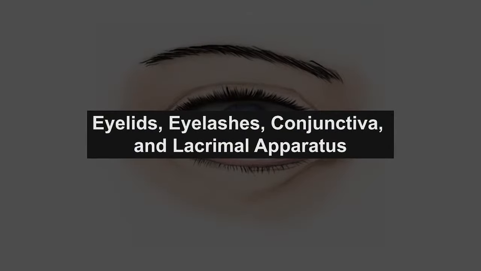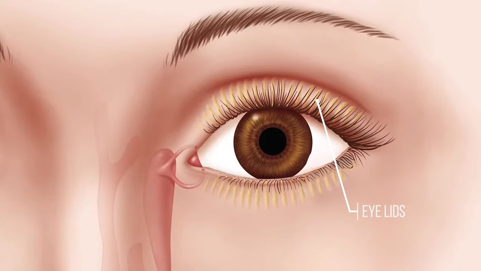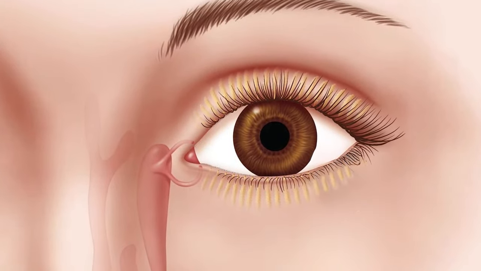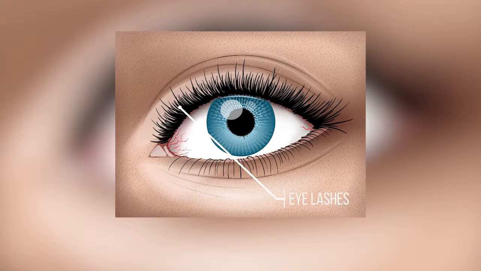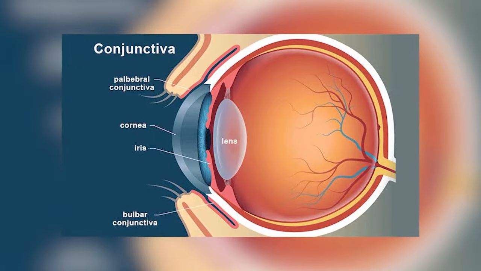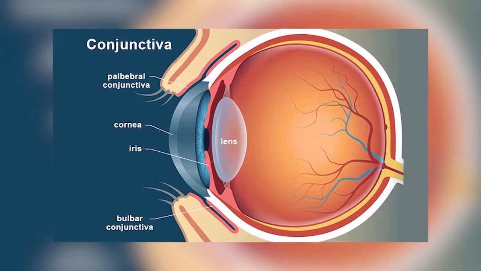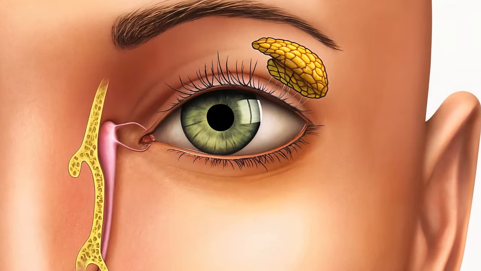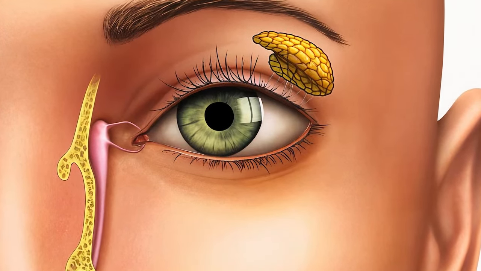Eyelids, eyelashes, conjunctiva, and lacrimal apparatus. The eyelids are movable structures that protect the eyeball from mechanical injury and serve to spread the tear film uniformly across the eye during blinking. Eyelashes act as a first line of defense, trapping dust and small particles before they can reach the eye's delicate surface. The conjunctiva, a thin and transparent membrane that covers the sclera and lines the inside of the eyelids, plays a vital role in lubrication and infection prevention. In tandem with these, the lacrimal apparatus produces the tears that not only moisten the eye, but also help remove any irritants, ensuring the cornea remains clear and receptive to incoming light.